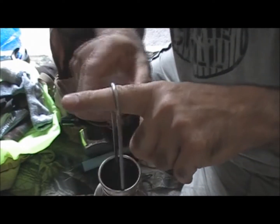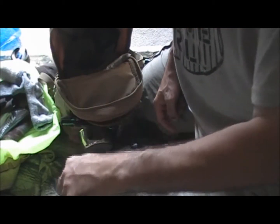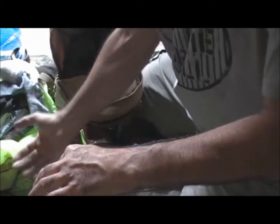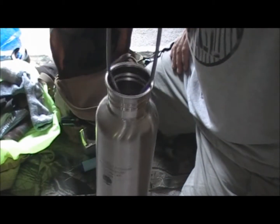You cut a stick long enough to drape over a rock, and then you cut a little notch in it to keep the bottle from sliding, and then you just suspend it over your fire, getting it as close as possible but not down in the coals, because setting it down in the coals, it will actually take longer to boil than if you can suspend it slightly over the coals where the heat and the flame is actually licking the bottom of the bottle. It will actually boil it faster.